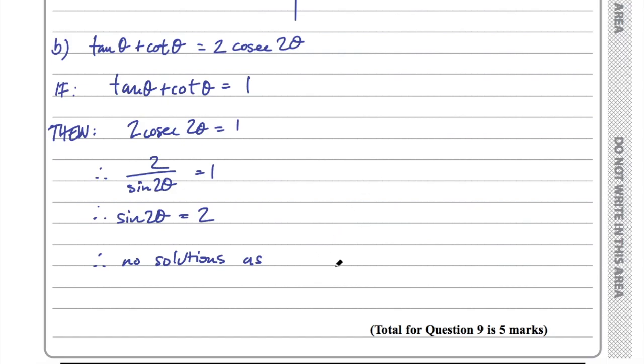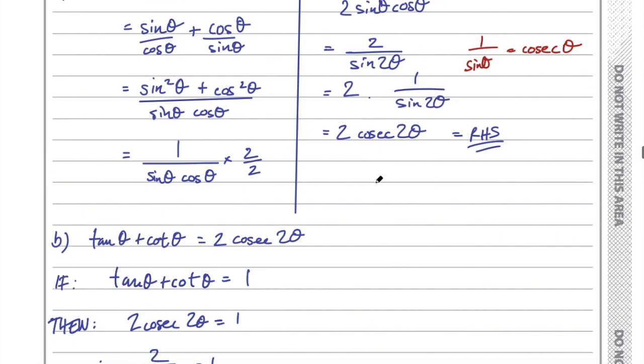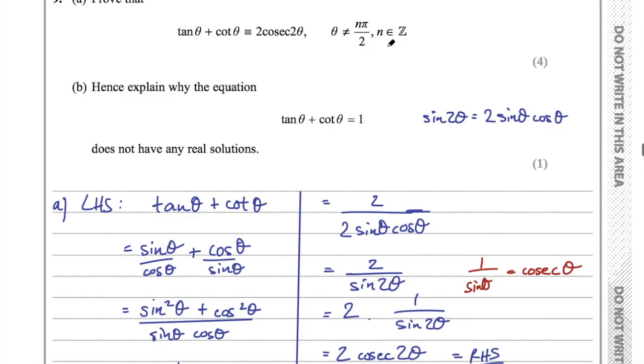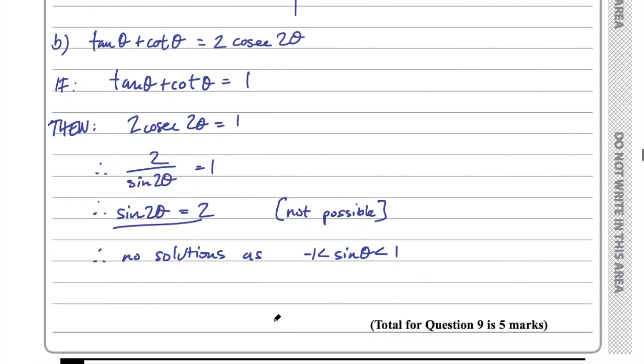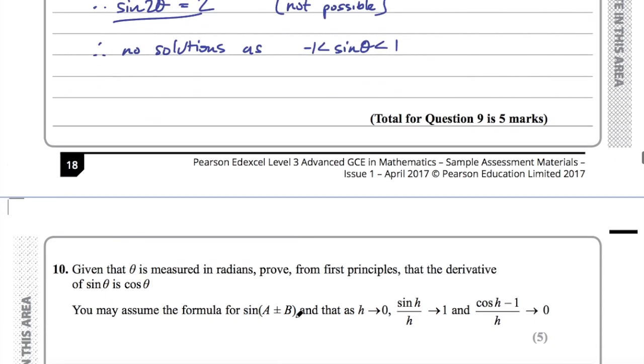between -1 and 1. Unless we change the amplitude, if it has a coefficient, then that would change the amplitude. We don't have any coefficient, it's just the sine of an angle, and that must be between -1 and 1. So there are no solutions there. When we're talking about integers, in this case, which is specified, so n is belonging to the integers, this is not possible. That was question 9 for 5 marks.